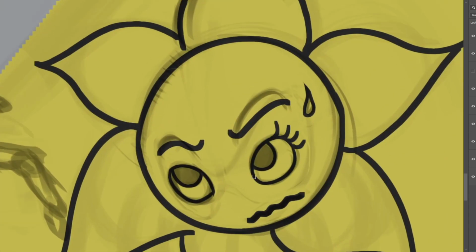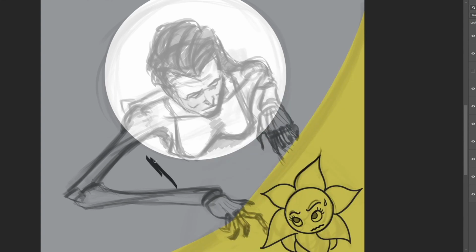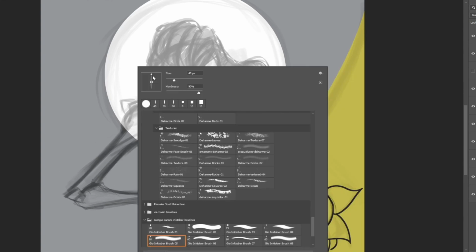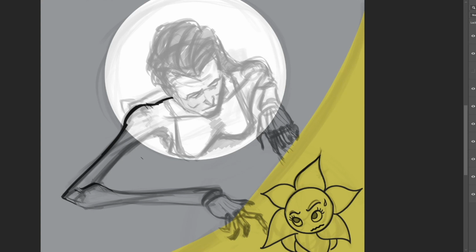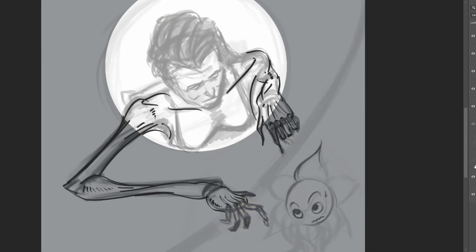For the use of color, I try to maintain this very, very simple. I'm using black as the main thing. Most of the painting will be a solid black, but we are going to have a very subtle use of color for the flower. And for the evil creature that is in the middle, I want to have as much contrast as possible, and that I can aim for only with black and white.